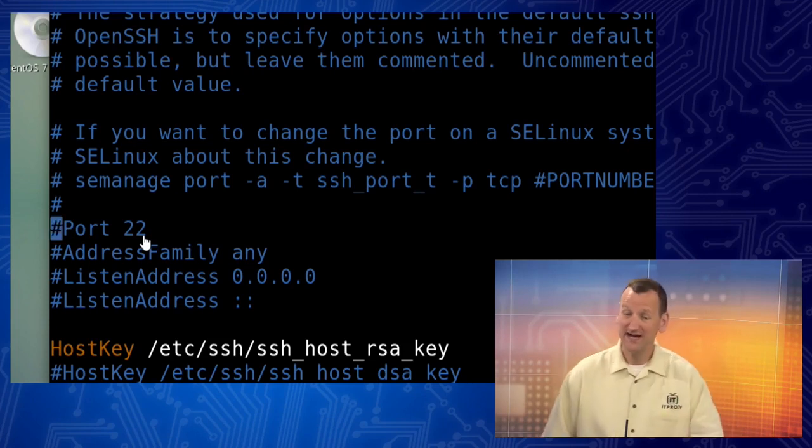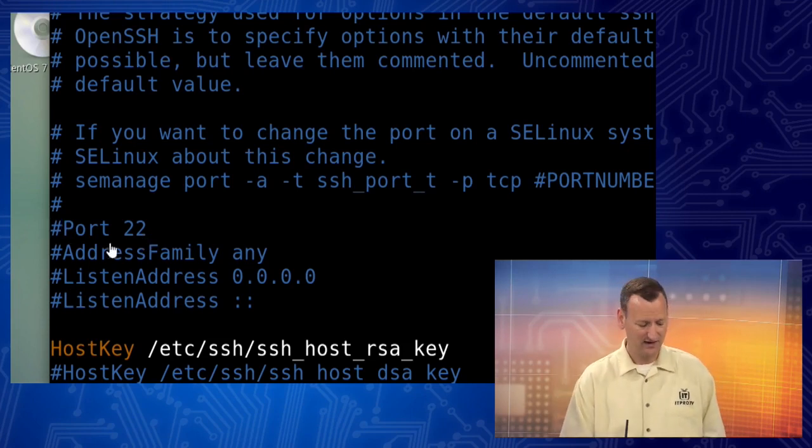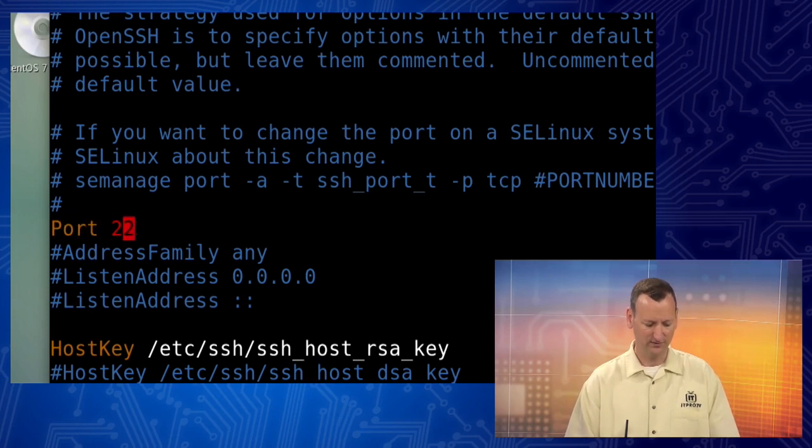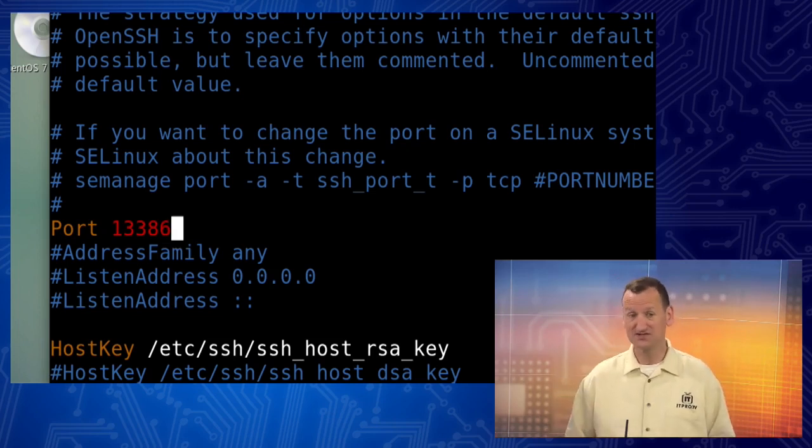If I want to change the port number for SSH, I would uncomment that line, just remove the pound symbol. And so if I were to get in there to do that, I would remove the pound symbol and then just change that to a different number. So maybe I want this to be on port 1386, like that, or 1000 or 13,386. Let's go really high, right? You can pick a number, pop it in there, and when you restart SSH, it'll run on the new port number.